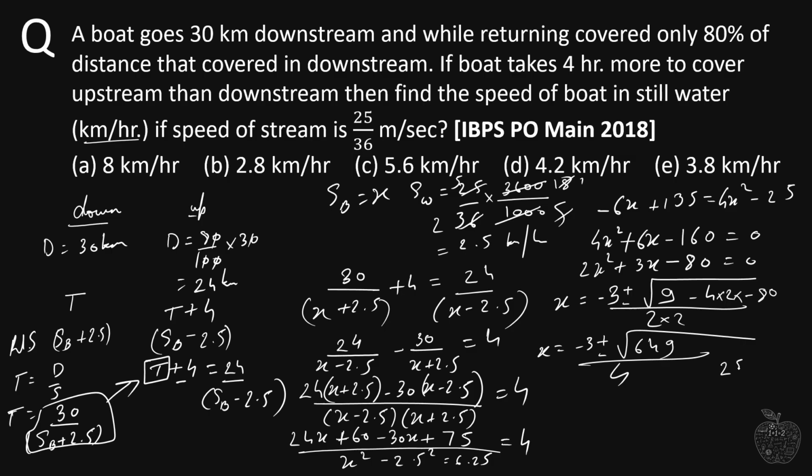Now we know that 25 square is equal to 625, and 26 square is equal to 676. And the value we need is 649. So this square root must be between 25 and 26, right? So for the purpose, I'll just say that the square root of 649 is 25.5. I have taken the middle value. Okay, 25.5. So now divided by 4.